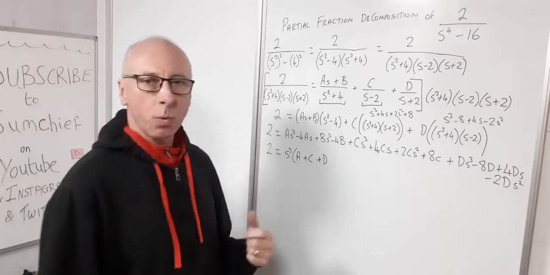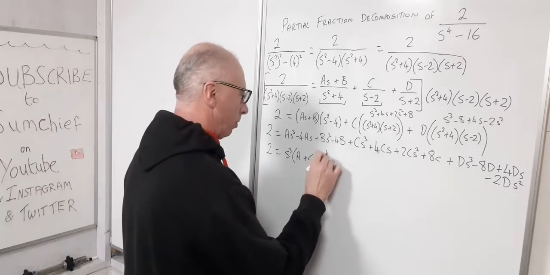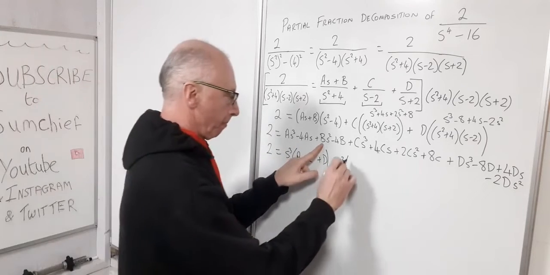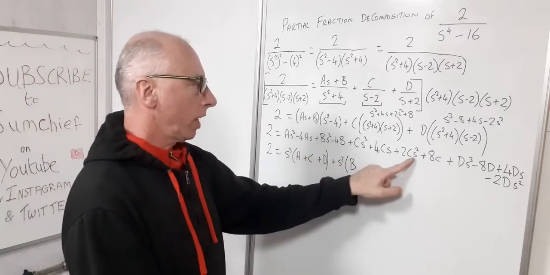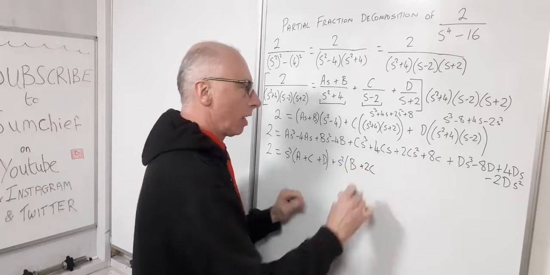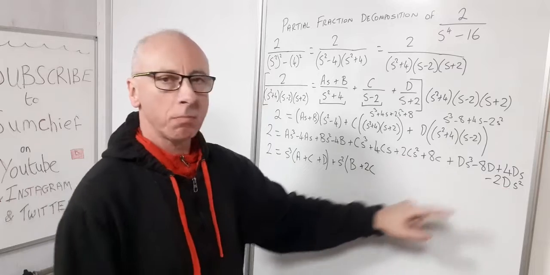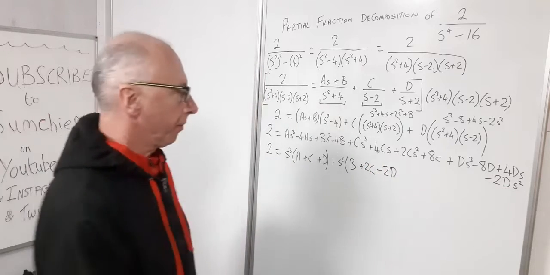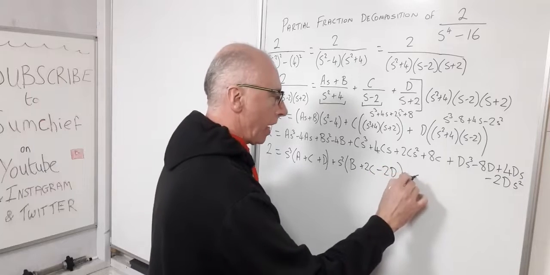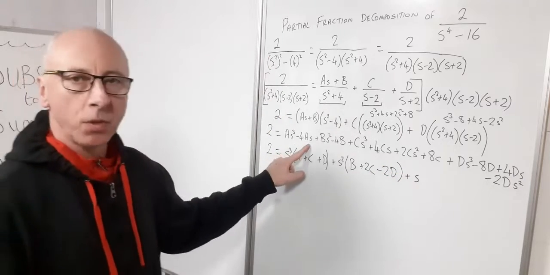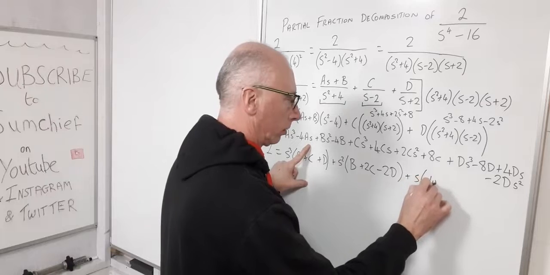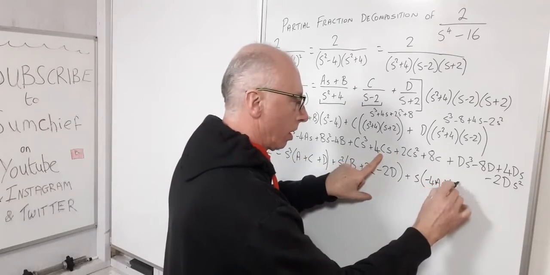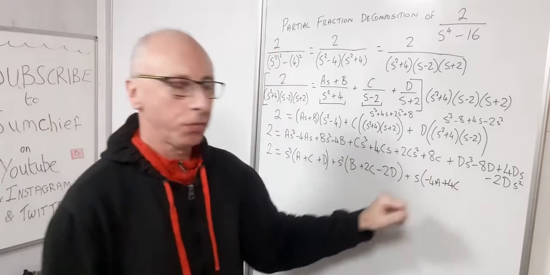And then for s squared, so I put brackets in that. So s squared, I've got a b. Same along here, I've got 2c. And there should be one more, so minus 2d. So that takes care of that. And then for my s, I've got minus 4a. Should be one here somewhere, plus 4c. And one more, plus 4d.